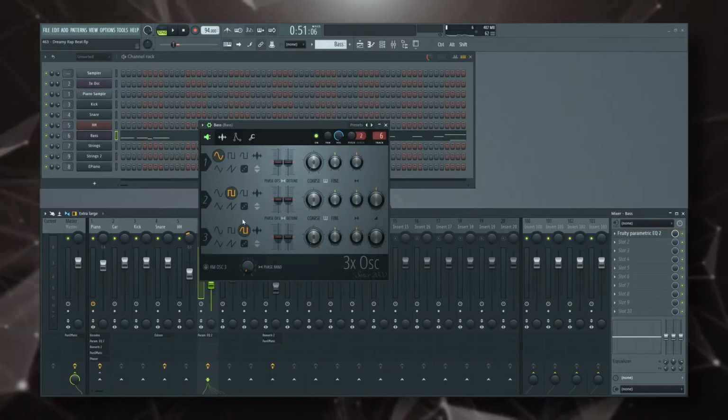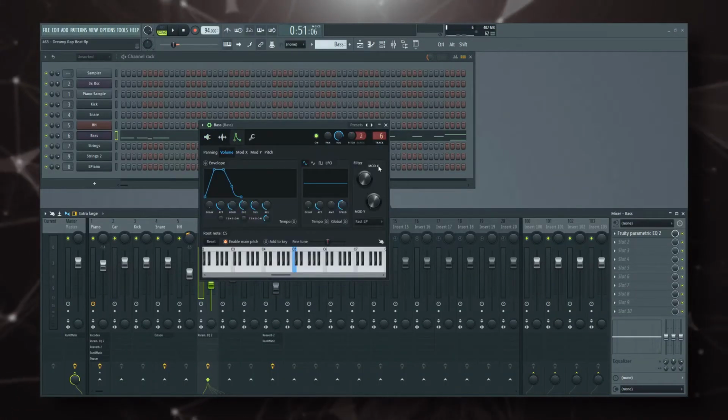The next element was the bass. And for the bass, again, I used 3x oscillator with my bass preset, which is this type of wave shapes, and then a low pass filter here just to cut some of the high resonance of the bass.